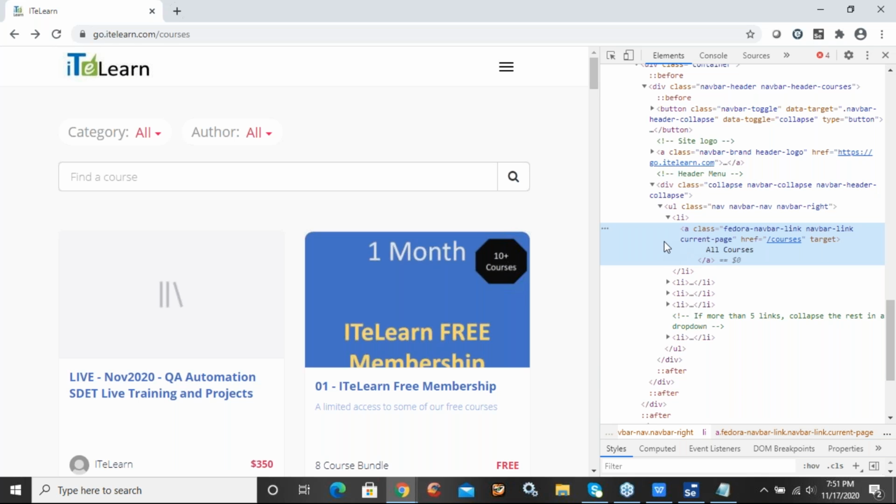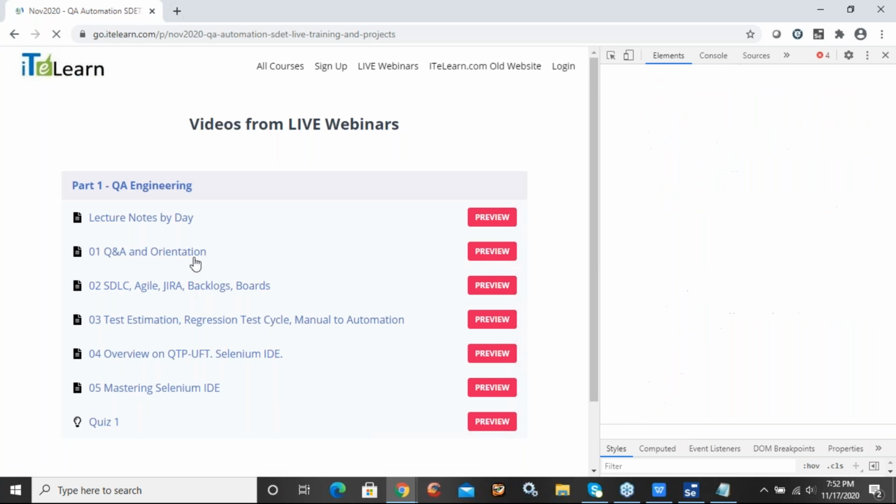Then we have href, hyperreference to slash courses, using our regular URL and then going to a subpage in it. So that is a text and hence I can say link text. But now click on this live November 2020, right click and inspect, go back, no problem.